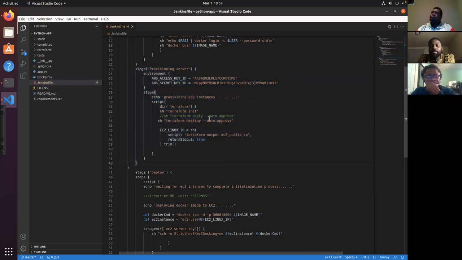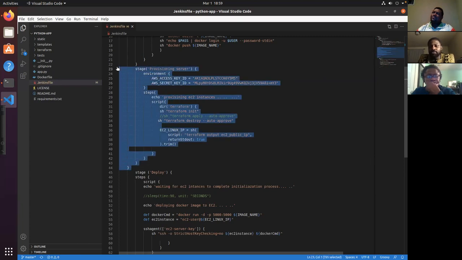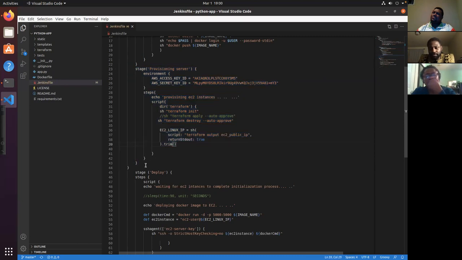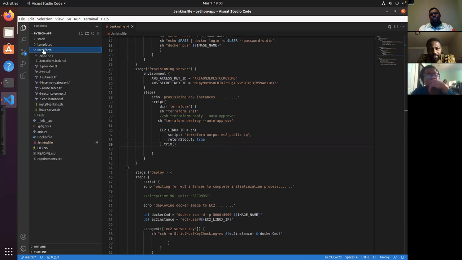So Terraform is going to provision our VPC with its components, security group, everything that is required for the EC2 instance to work with. But let me ask a question. I'm a bit lost somewhere. So this is the Terraform script that we have put into the Jenkins script or what? Yes, we have integrated it into the Jenkins script. Yes, this is Terraform. Look here. We have already written all the Terraform configuration files to provision an EC2 instance in a VPC, right?